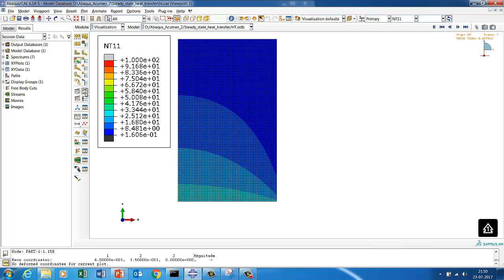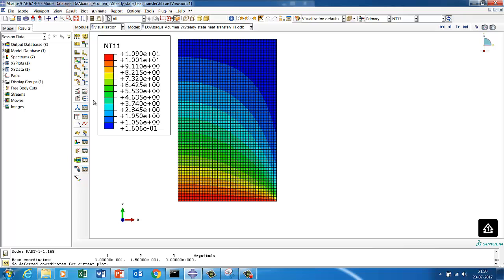Right now on my screen what you see is a temperature profile for a steady state condition. At one end we are given 100 degree C, we give some film coefficient along vertical lines and horizontal lines, and at this end we put an insulation, so you see quite a bit of temperature gradient. So this is the problem we are going to do, and I think it's very straightforward.